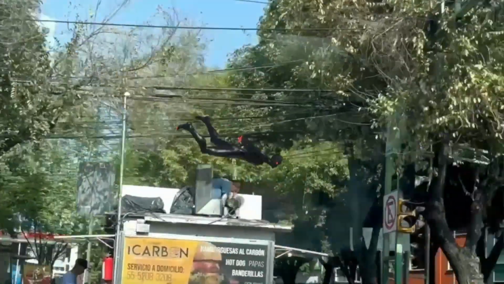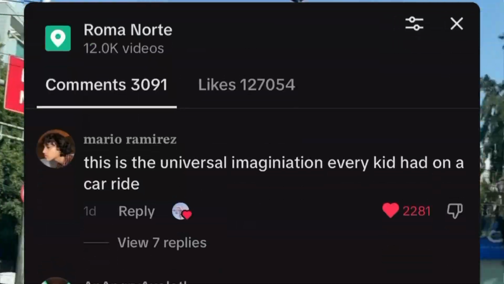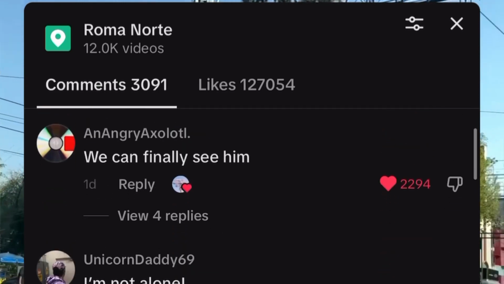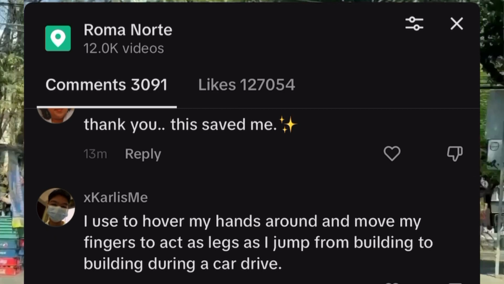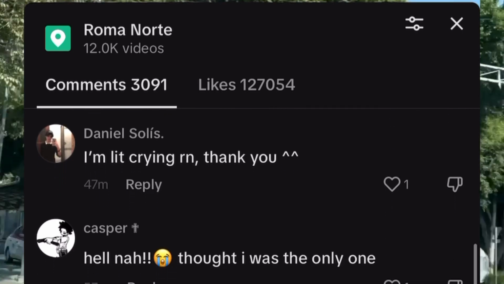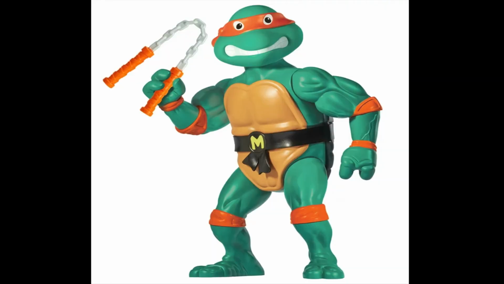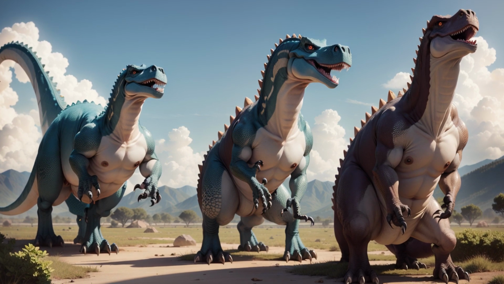The thing about this shadow, though, is that I told nobody about it, and I genuinely thought that I was the only one who did this. It turns out there's a whole bunch of us, and if you're watching this, most likely you did too. I call it a shadow because I picture it like that, but some people actually have characters in mind like Spider-Man, Sonic, and Ninja Turtles. Some people picture dinosaurs, others have vehicles like dirt bikes and skateboards, and others have specific rules like not touching the ground, destroying things instead of jumping around.